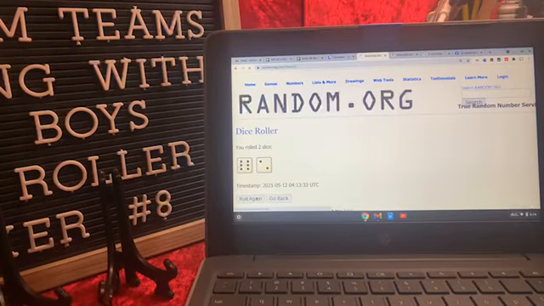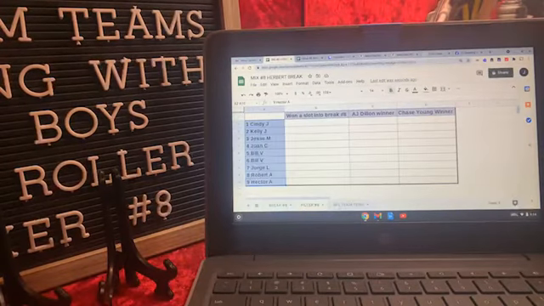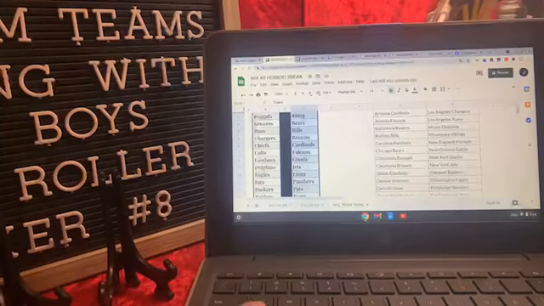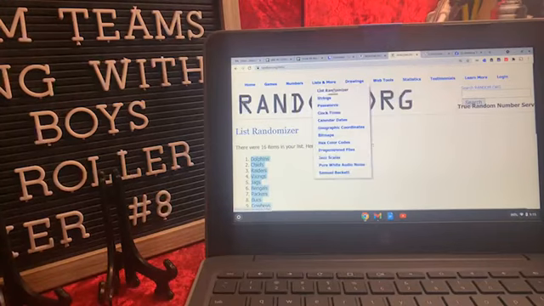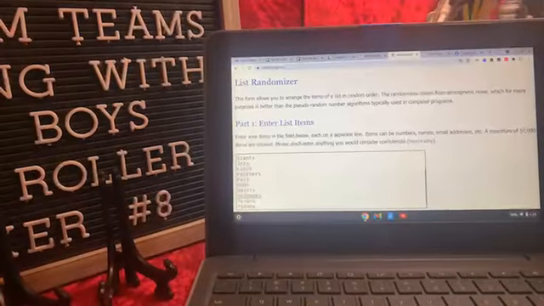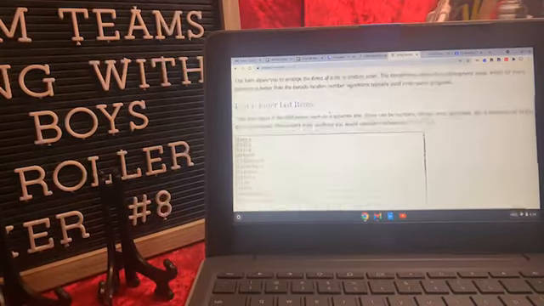Okay, let's roll some dice. It'll be the 5th sequence. Tier number 2, from Titans to the Niners. From the Titans up to the Niners. Again, we're using roll number 5, or list number 5.